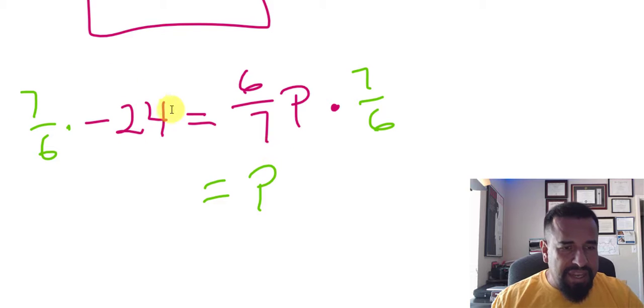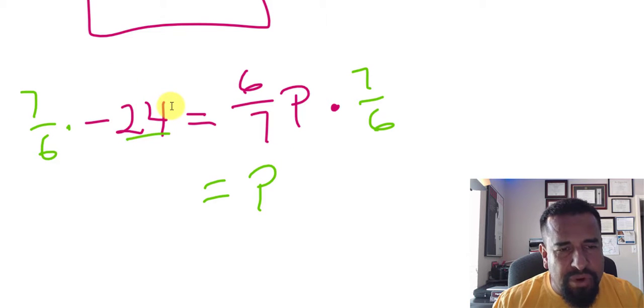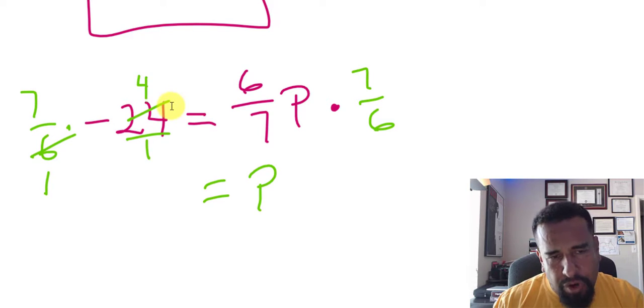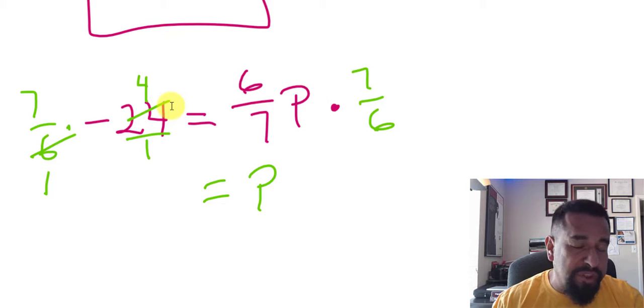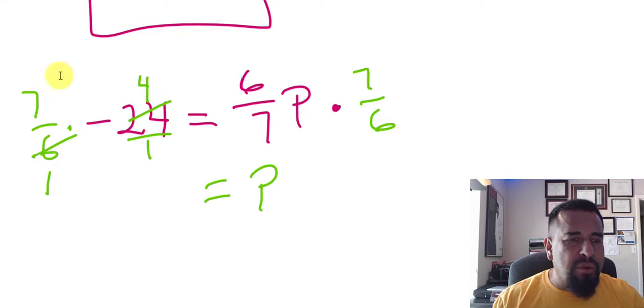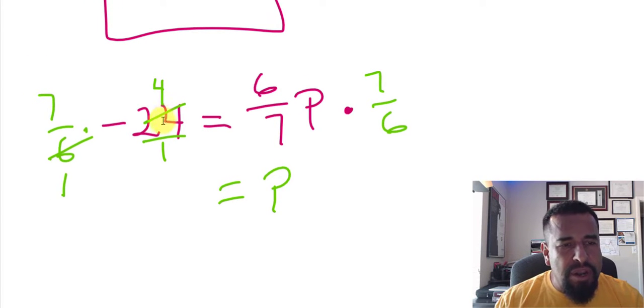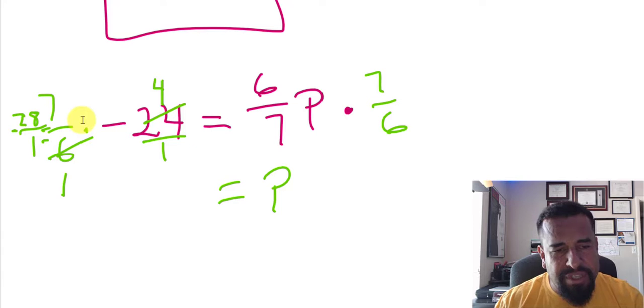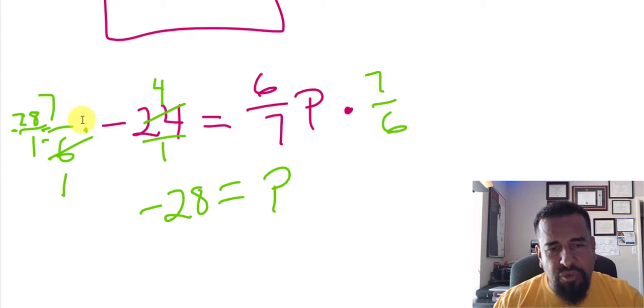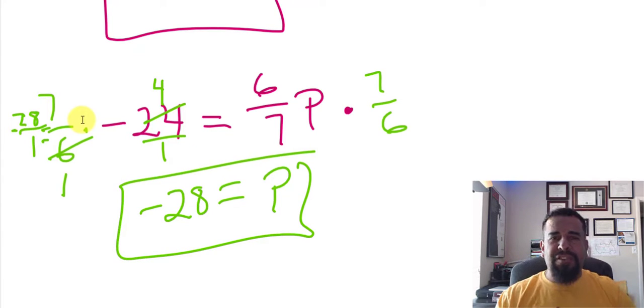And this, again, let's simplify it, because this is 24 over 1. So 24 divided by 6, that gives me a 1 here. That will give me a 4 here, because 6 times 4 is 24, right? Now remember, this 4 is still negative. So we got 7 times 4, which is going to equal 28. Negative 28 over 1, which simply just equals negative 28. And that's your final answer there.